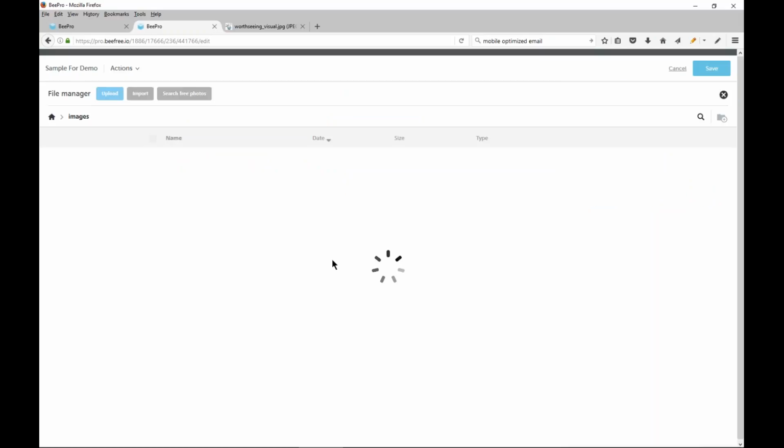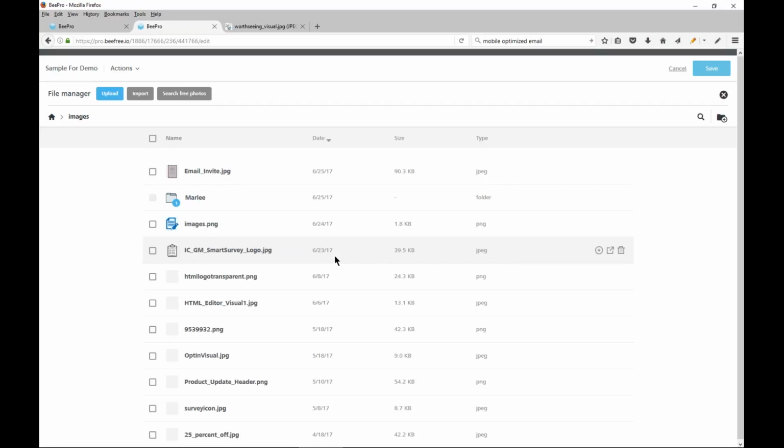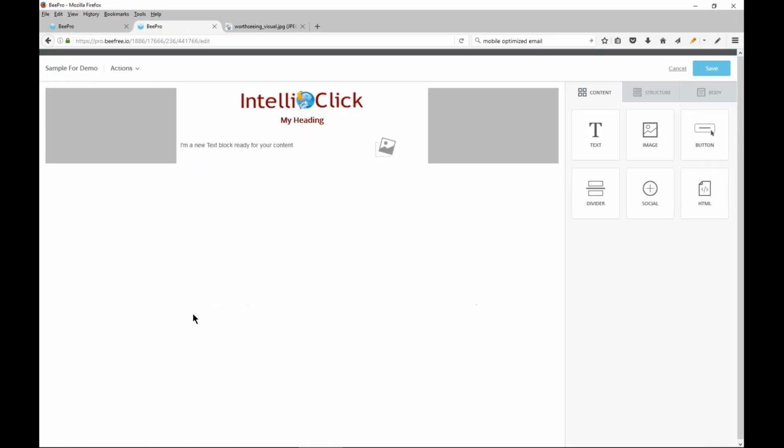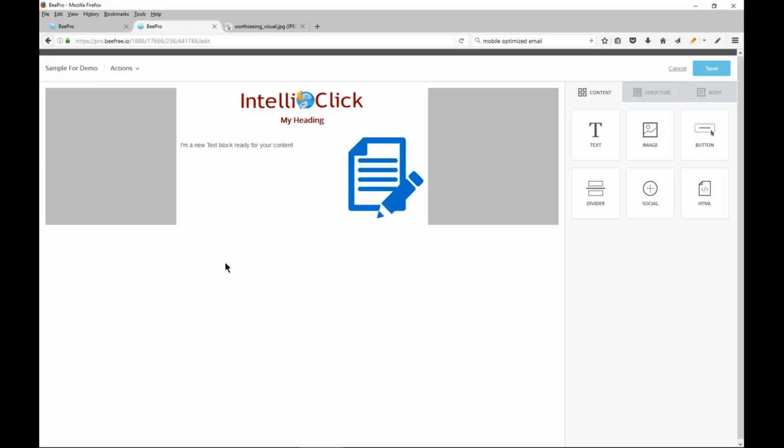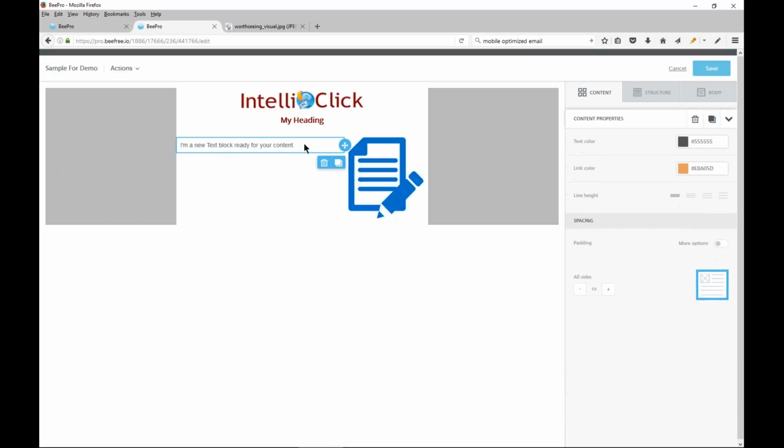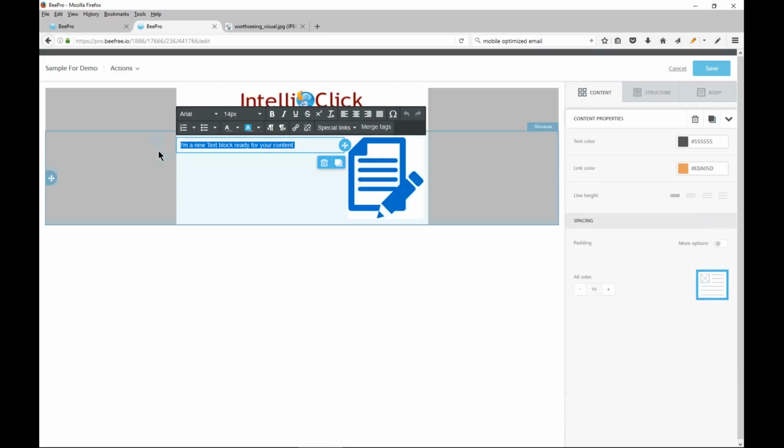I can now go in and grab an image here. So I'm going to go back to my library. And the nice thing is once these images are there, you can reuse them for any and all of the templates you choose to. I'm going to just pick this little one right here that I'm going to drop in. And so I now am able to go and add further content to this here.